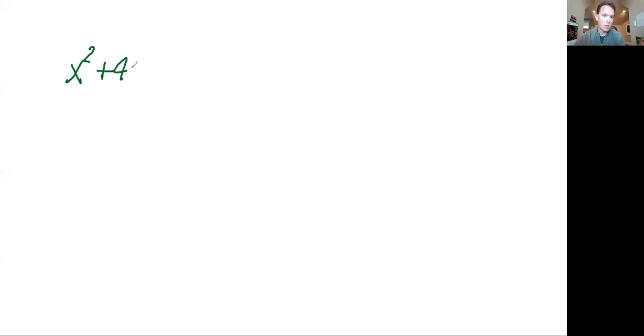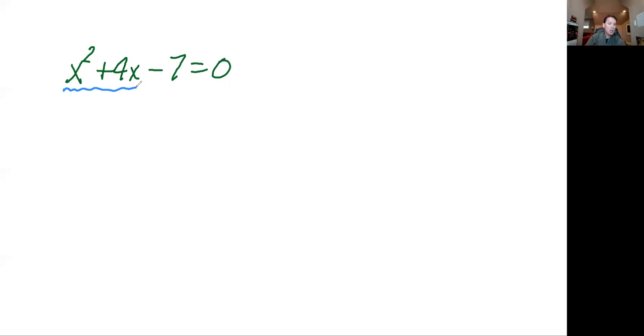X squared plus 4x minus 7 equals 0. So this is a quadratic equation. I'll tell you right now, I'll save you the hassle. You cannot factor this. Well, you can't do it easily. Anybody can factor it eventually, but it's not an easy one to factor. And that's not a perfect square. So clearly we have some work to do, but our thought process here is going to be, let's make a complete square. And this right here looks like the start of it.